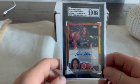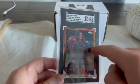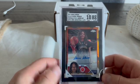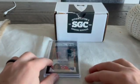I did talk to my rep at SGC, and they said you can just put a sticky note on there saying please don't grade the autograph, and they won't grade the autograph. I don't know if you can do it for individual cards or if you have to do the whole entire order. So we'll start out with an 8 on the Kimora Johnson, 10 autograph.